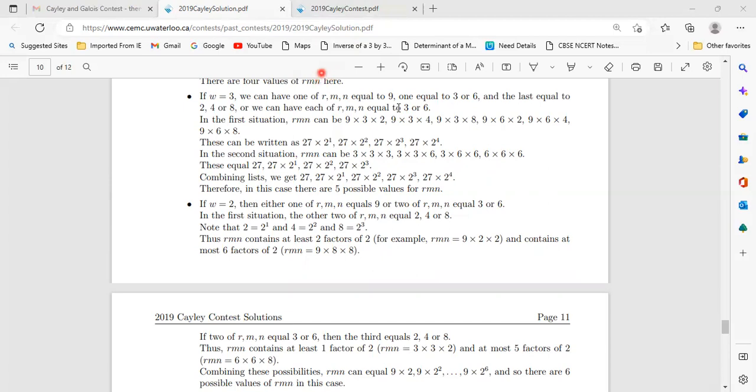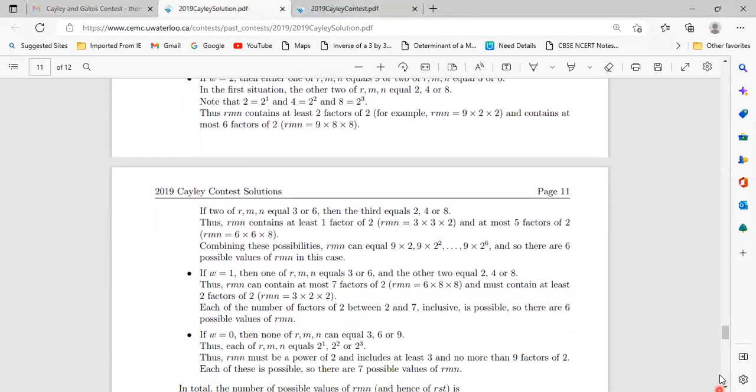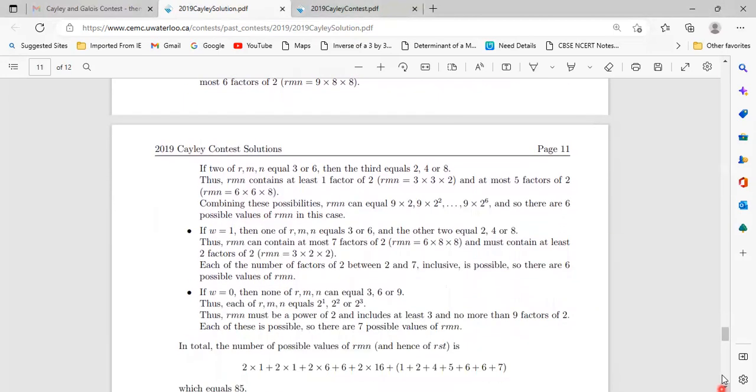We already counted that in the first situation. The only different one is just 27. So 27 and then all the first ones. So altogether, for W equal to 2, you will have these. I think you'll be able to understand if you go through it. For W equal to 1, for W equal to 0.